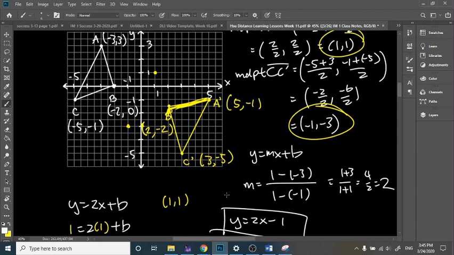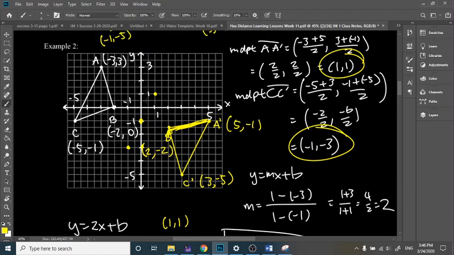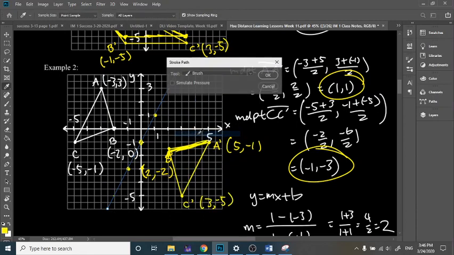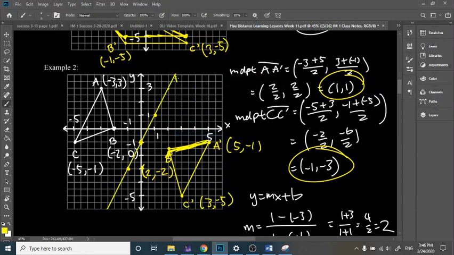Now let's graph that. So we're going to start at -1 and 1, 2, and then over by 1. So that matches. Down 2 over by 1, that also matches. Great. So if we just keep going like that, by that ratio, then we will get the points that we need. That is our line of reflection.